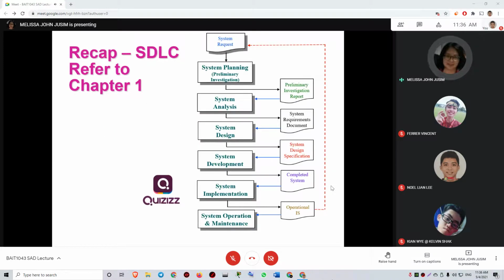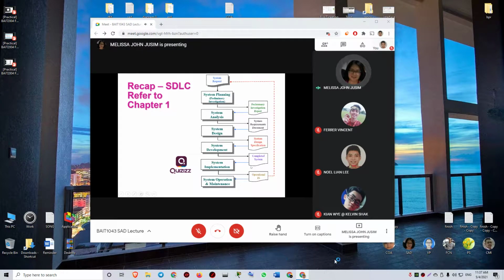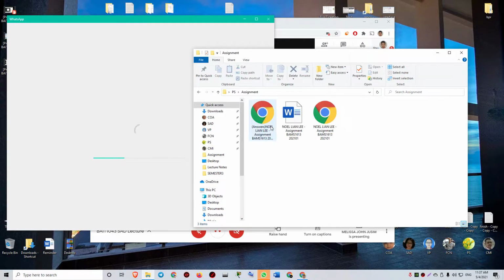So this is the final chapter, not final chapter, final phase for SDLC. Okay, I'm using my same slide from the previous chapter. PADDIO. We have 6 phases: planning, analysis, design, development, implementation, and this is what we're going to cover today. So meaning after the system has been developed, it is already completed. When we finish the system implementation, it means that we have successfully changed over from the old system to the new system. So what we get is the operational IS. Now our system is in operation.